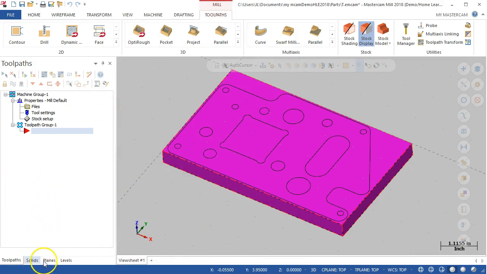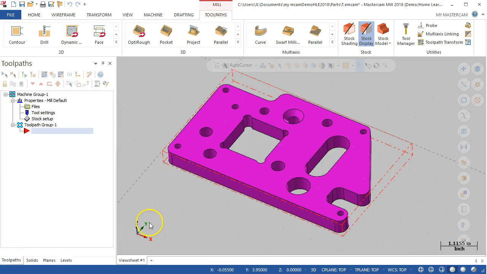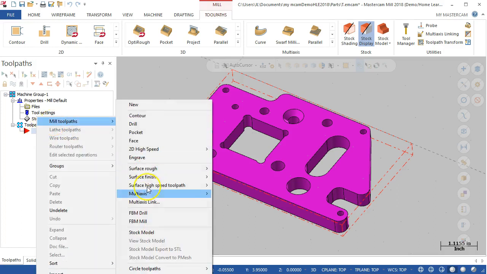Alright, so at this point, I can go back over the levels and say, make the stock not visible, and then jump back to the toolpaths. Alright, with the solid geometry, we can use feature-based machining. So Mill toolpaths, and we'll go ahead and start with the FBM drill.